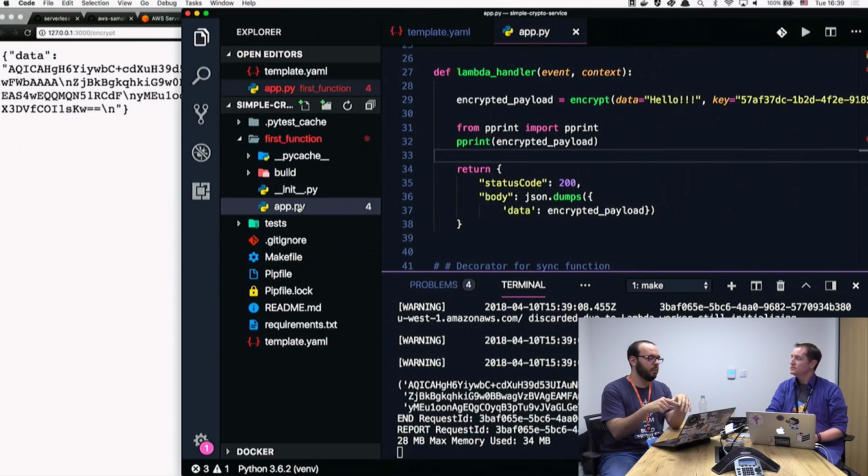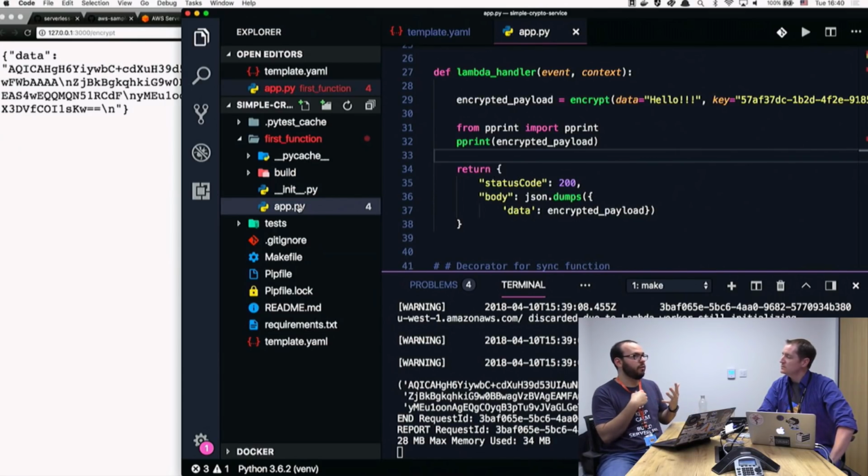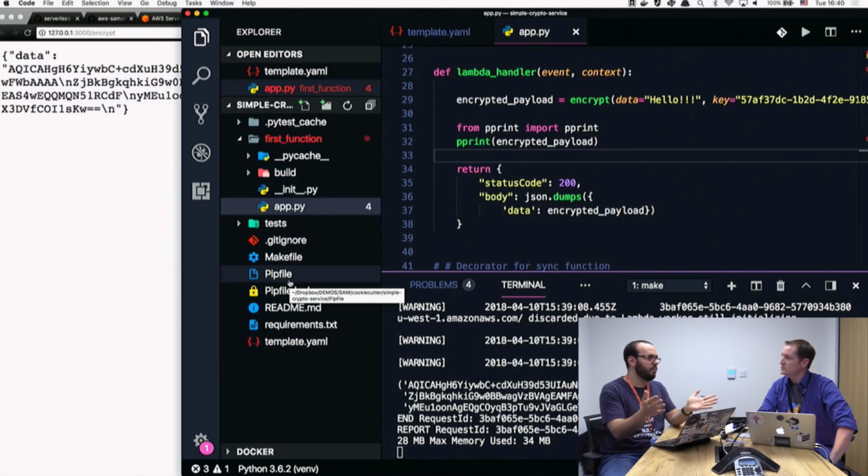Exactly the same way, we could also write everything in a single Lambda function, encrypt and decrypt. But we don't want to do this, because if I give my function permission to both encrypt and decrypt, that could be a problem. So I want to separate this. What also happens is that for now we have a Pipfile for the whole project, but we could have a Pipfile in addition with specific libraries for a particular function. So that's something that I see customers running out there.